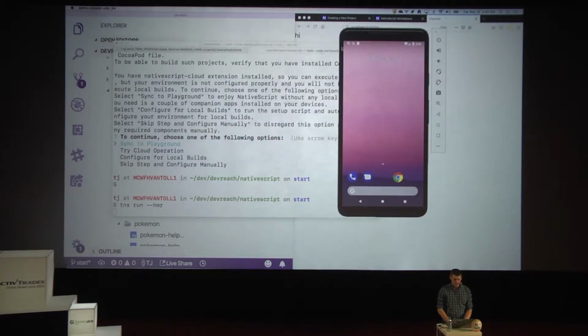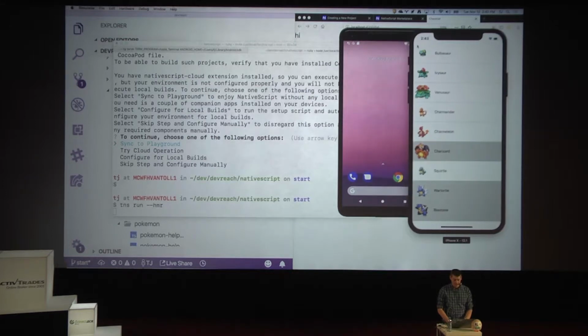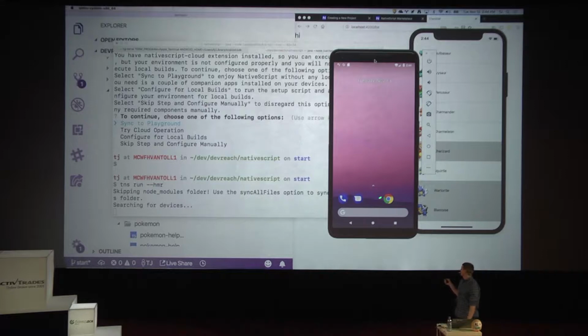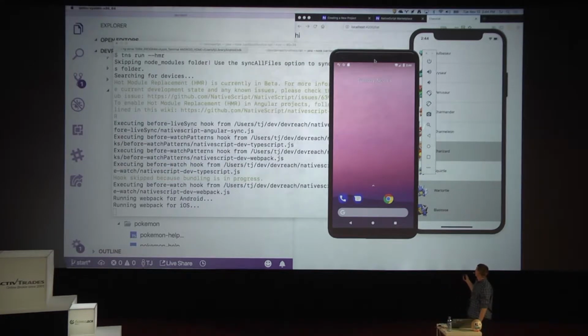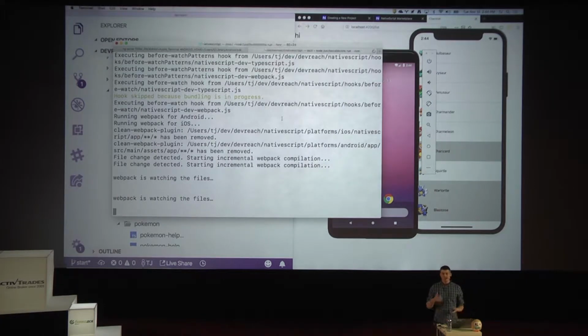But what that's going to allow me to do is run this app on multiple different devices. So we'll see if we can get this to run both on the web as well as this Android virtual device and this iOS simulator as well. And in theory, I'll be able to run on all of these devices. Now the HMR flag that I used, it's a new feature that we just added to NativeScript in the latest version.